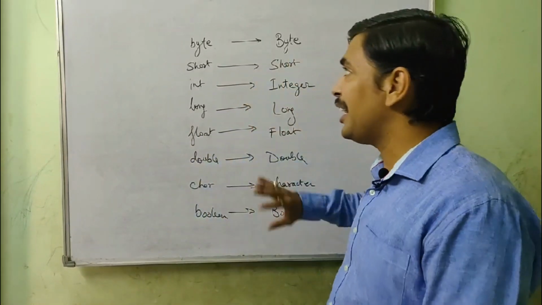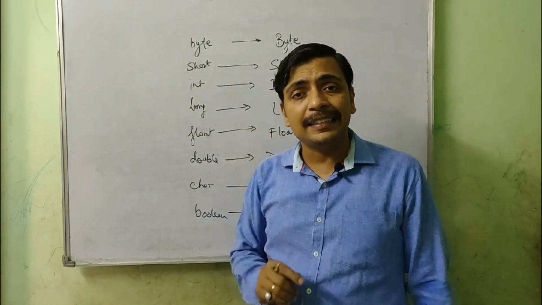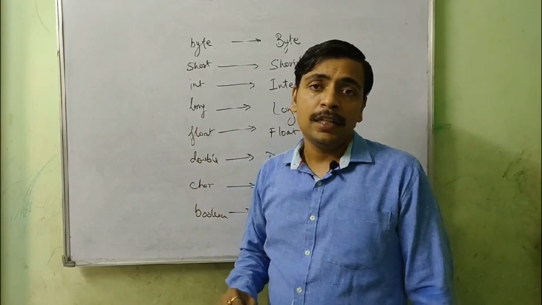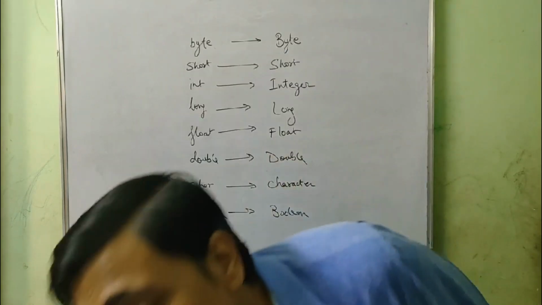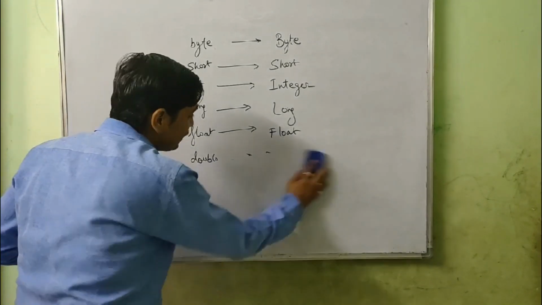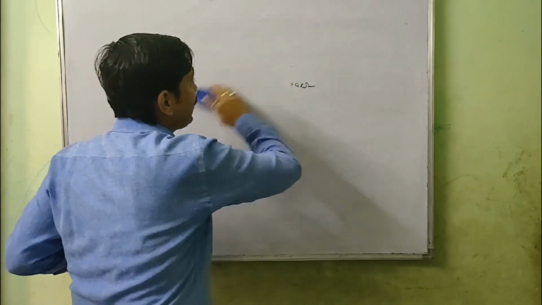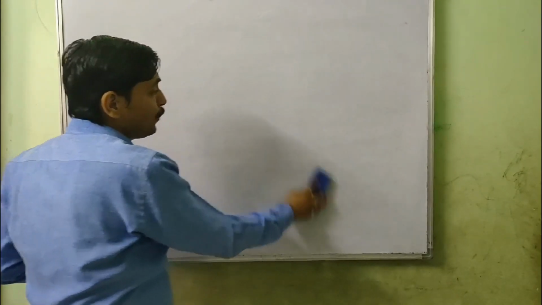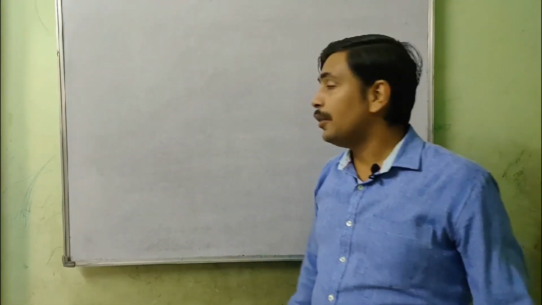Now the question arises here, what is the package name, what is the address, what is the place where these classes are stored? So the complete address, the package of these classes is java.lang. So all these classes belong to the java.lang package, and we know java.lang is the default package, so we need not import anything if we want to use this default package. Fine. So how to create an object?